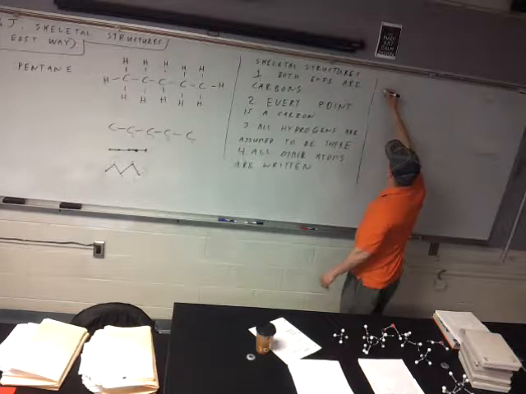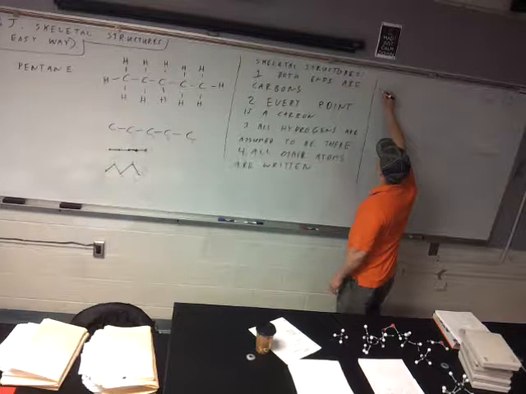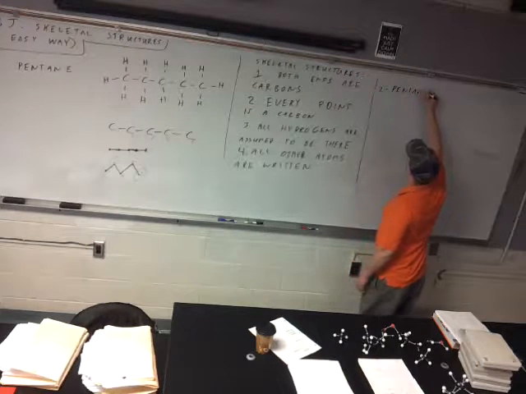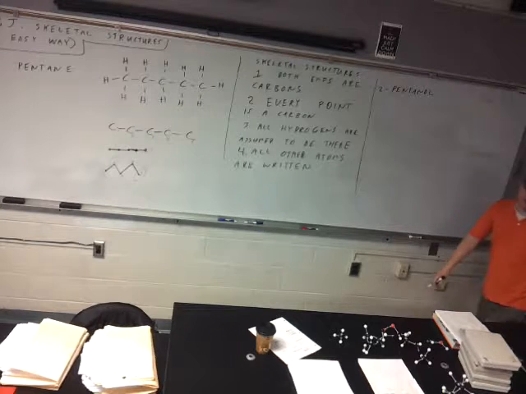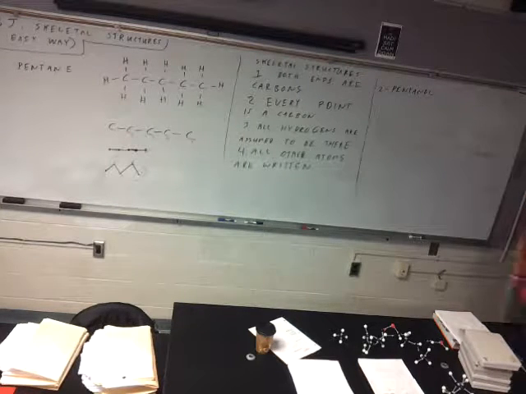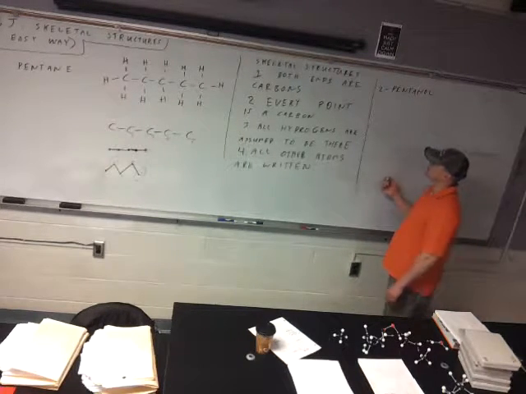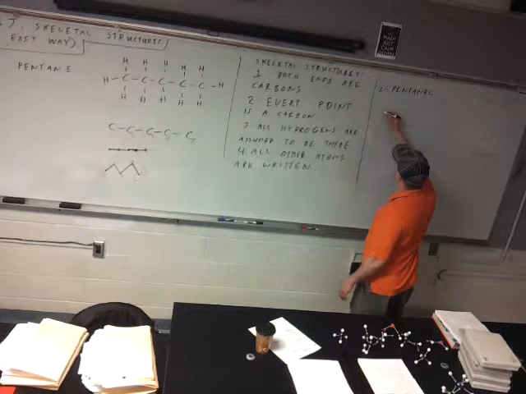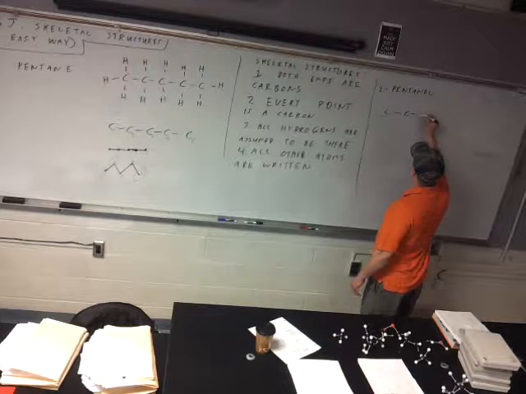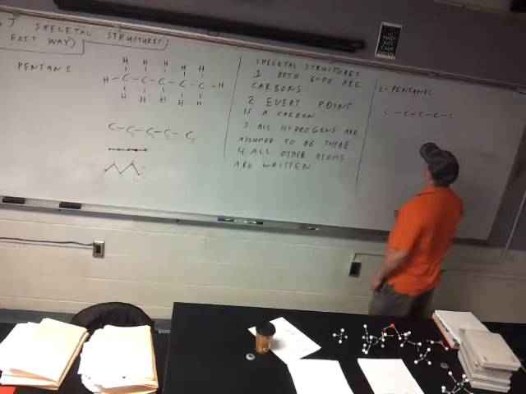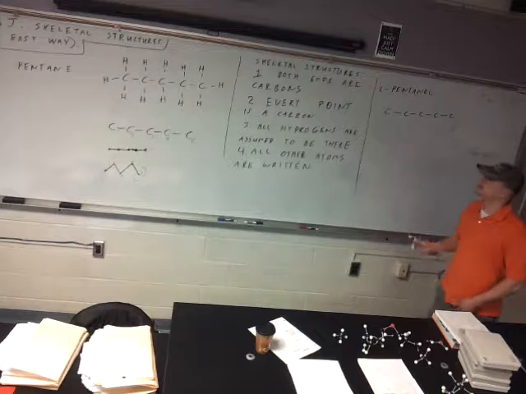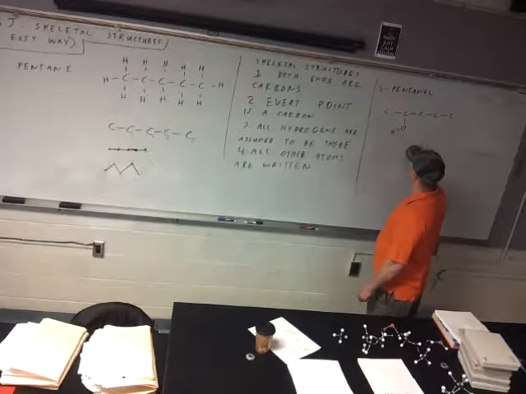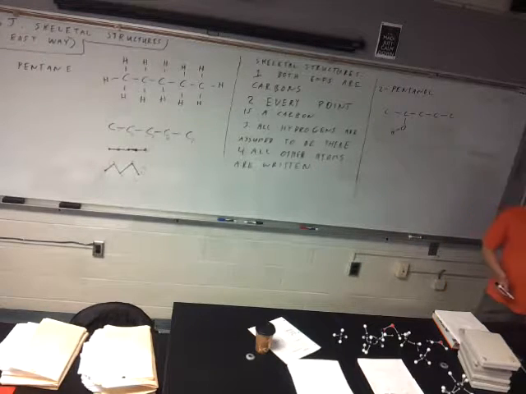Let's try 2-pentanol. Okay? This is going to have an oxygen on it somewhere, right? So you want me to draw it the old way or just the new way? Let's do both. Let's draw it the old way first. You need to just remember, make sure you know what it looks like. So pentanol is 5 carbons, and the number 2 carbon is going to have an oxygen on it. Right? So it doesn't really matter if you put it on top or bottom, right? And then we'll fill in the rest with hydrogens.